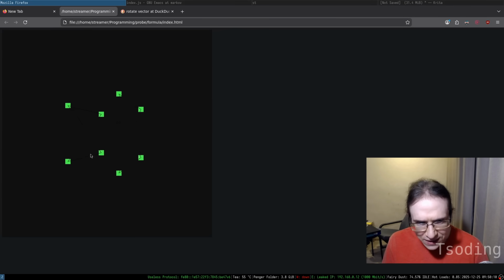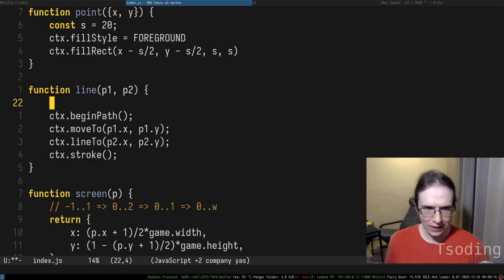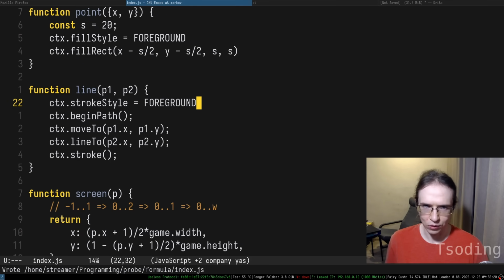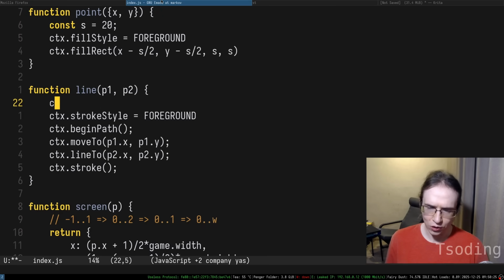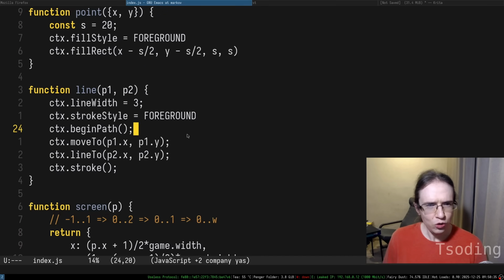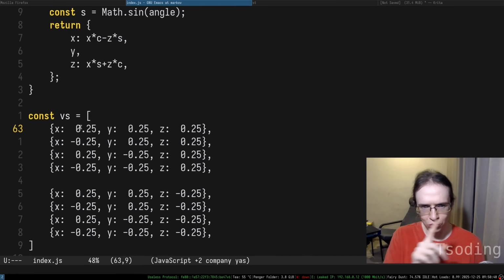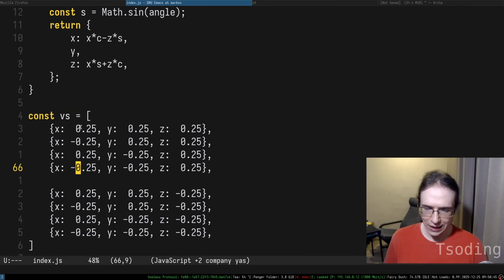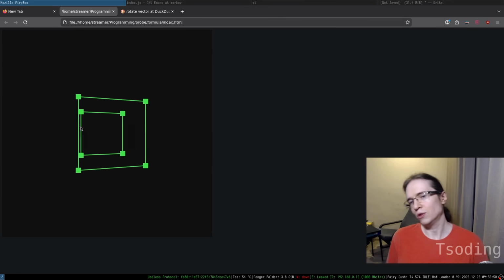And we can't really see anything, and this is because the stroke is actually black. So let's set ctx stroke style, and let's set it to foreground color. Now we can see some things. The lines are a little bit too thin, so I'd like to maybe make it a little bit thicker. Let's say it's going to be 3. That looks a little bit better, but that doesn't look correct. They're not actually connected in the right order. This is the positive x, then it goes to the negative x, and I suppose the next thing has to be a negative x in here, like so, and it is connected more or less nicely now.